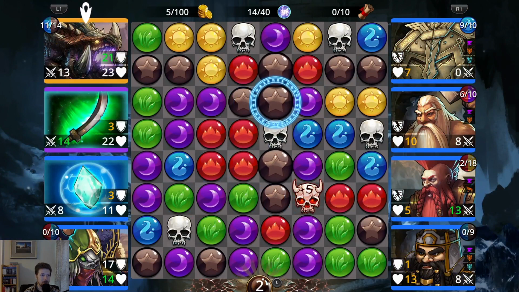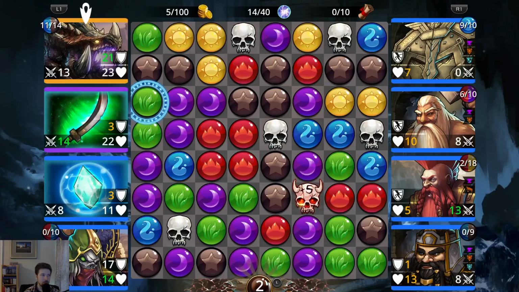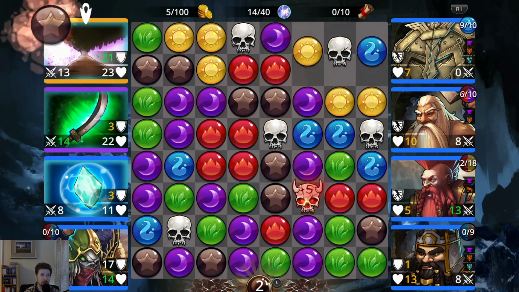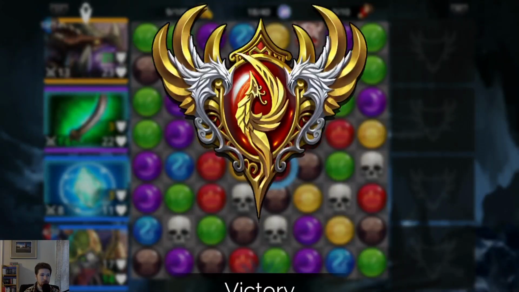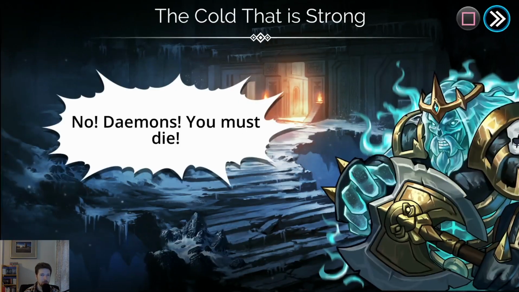Let's see here. To the strongest, yeah, okay. Well, we could take a brown match here and just try to get Behemoth up and cast that once more. Yeah, we didn't get too many souls that time, but that's okay. 30 souls, still something.